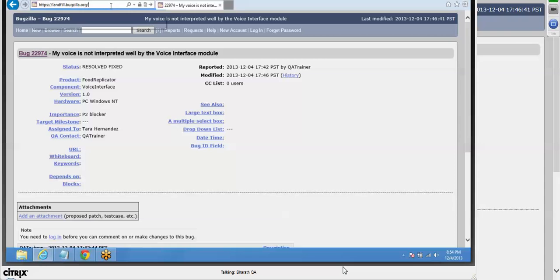This Bugzilla is used by many organizations.